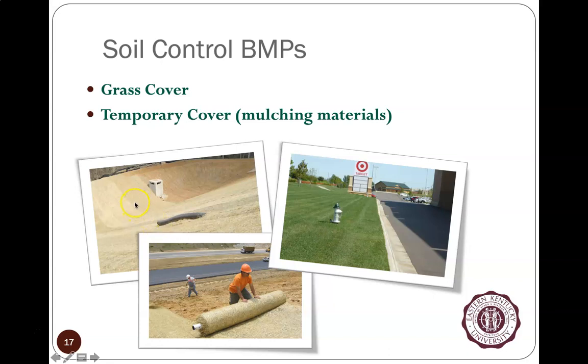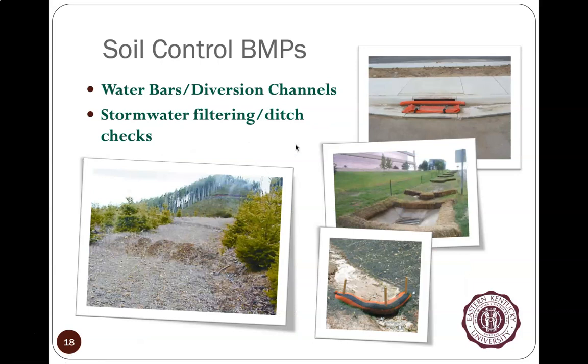In some cases, you can roll this stuff out with the seed and straw, where the seed is impregnated in the straw. Sod, which comes from sod farms, can also be laid as a much more rapid way of getting the soil covered. If you can't get seed and straw down, just having mulching materials cover the surface, or even gravel, is better than nothing.